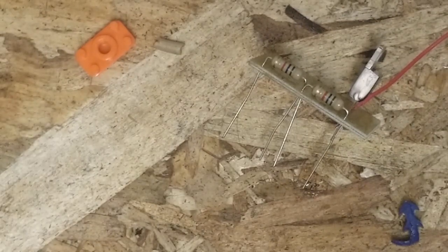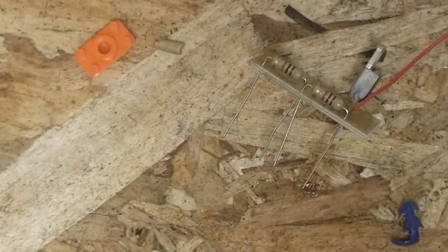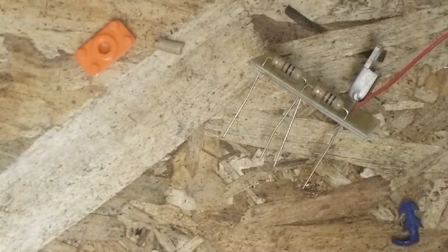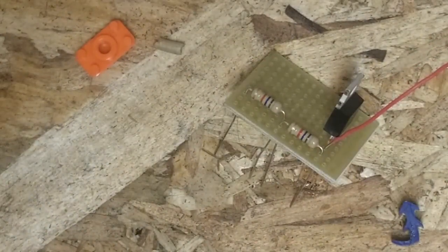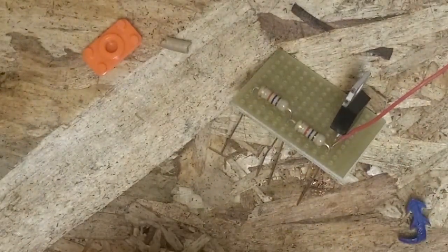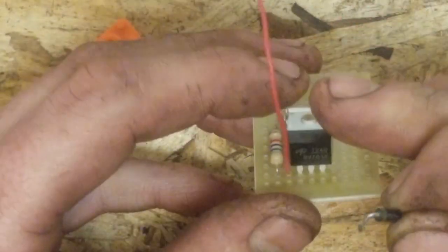And now our diode is attached to our middle leg, which is the drain of our MOSFET. Now I did just salvage a diode, and for the life of me I can't seem to find it. Of course, isn't that always the way it works? Okay, so the diode is going to be oriented so that the stripe on it is attached to our middle leg.